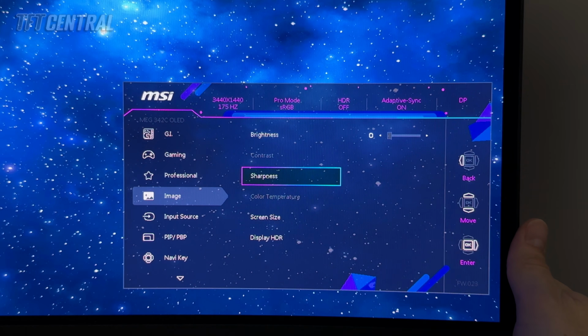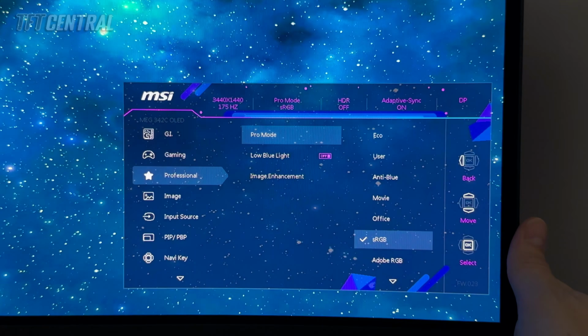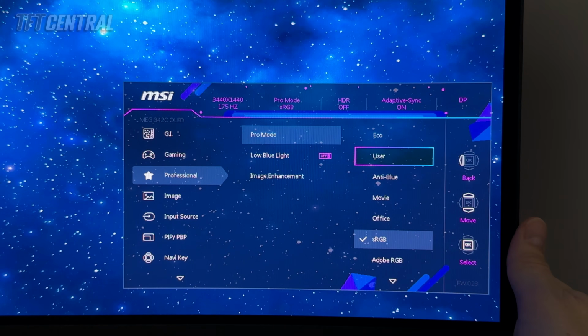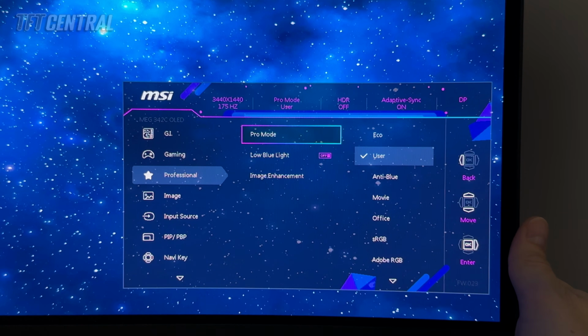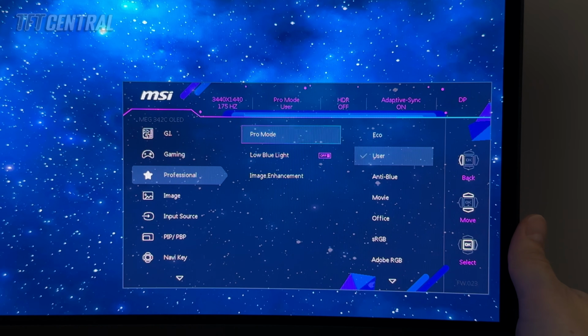If you're not worried about that and you like the more vivid appearance for maybe gaming or movies or whatever, then you can just stick with the user preset mode. You may also want to use a calibrated ICC profile to run sRGB emulation via color-aware applications like Photoshop and so on. We'll leave a link in the description below to our calibrated settings and ICC profile that's available. So you can switch between those two modes quite quickly and easily if you want to. So that's the SDR configuration.